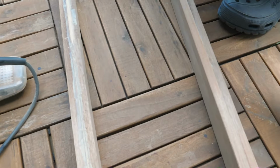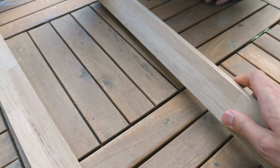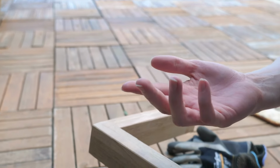Here's the difference. One sanded L-shaped piece, and entirely unsanded. This is so much nicer, right? I might take a short break to see if my hand will ever stop vibrating.